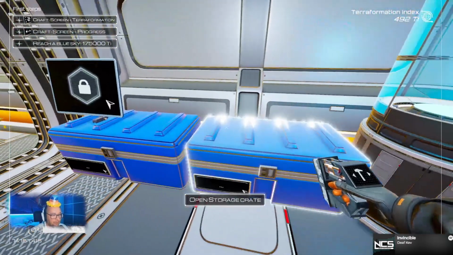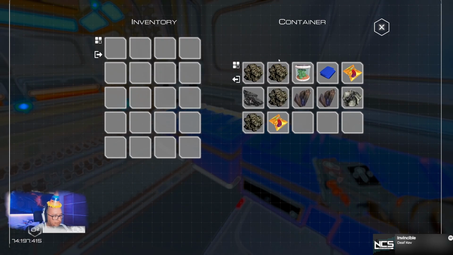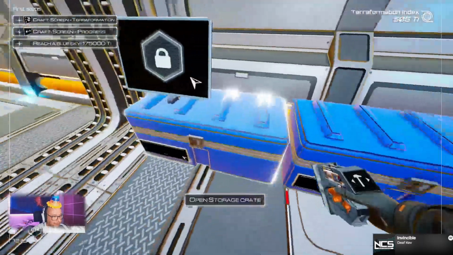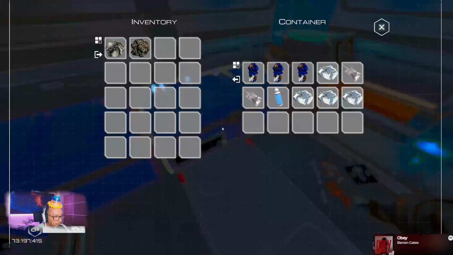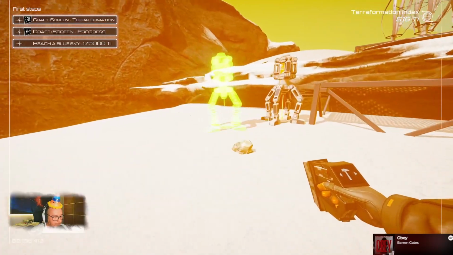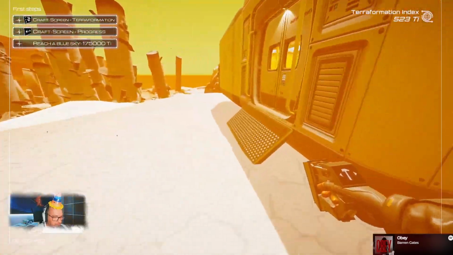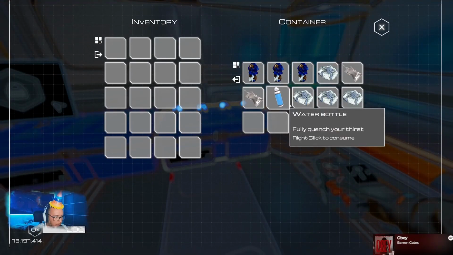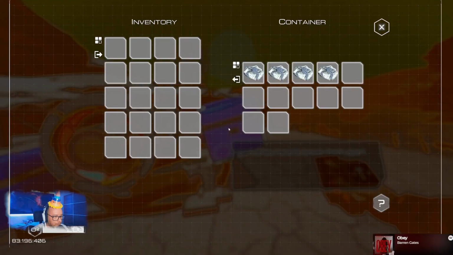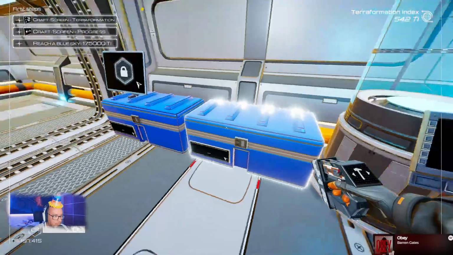2 fabrics and 2 aluminum. Well, I don't have aluminum. I have 1 fabric. That's about it. Titanium iron. It's probably gonna... No, it's not gonna cancel my... Oh, it made silicon. Huh. Weird.